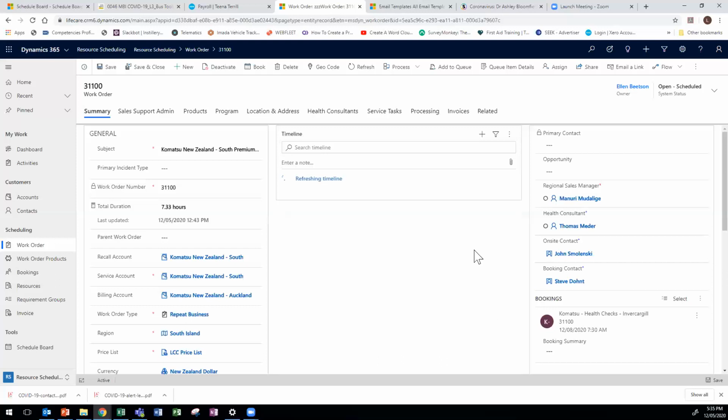Now see how that note saves to the timeline and it's in there. So now if I want to see if the job was confirmed, that you rang and checked, then I can just jump in here and go, oh, there's a note from, well, it'll be from Thomas because it's his job. And I can see, yes, he definitely called Steve and the job was confirmed. So for me, that little piece of information is absolute gold and it literally can take you 1 or 2 minutes to complete. Same, if something's gone sideways at the job and things happen, make a note of it in here so that we know, so that there are no surprises.